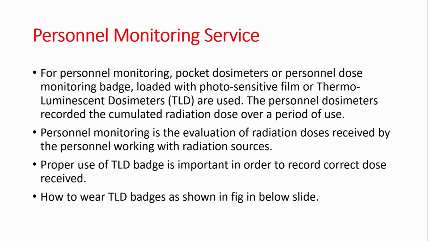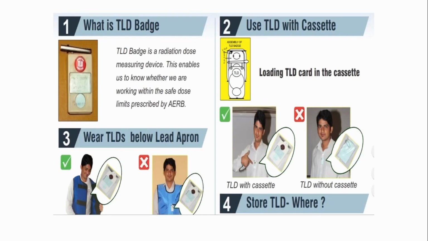Personal monitoring is the evaluation of radiation doses received by the personnel working with radiation sources. Proper use of the TLD badge is important in order to record the correct dose. First we understand how to wear the TLD badge, and how the TLD badge looks. This is a TLD badge, a simple TLD badge, which you can see.